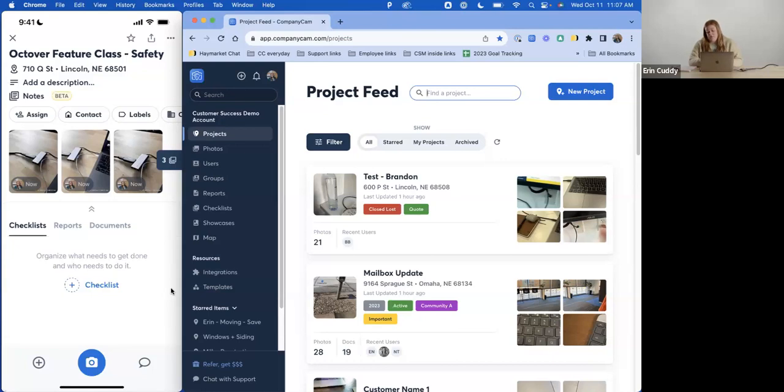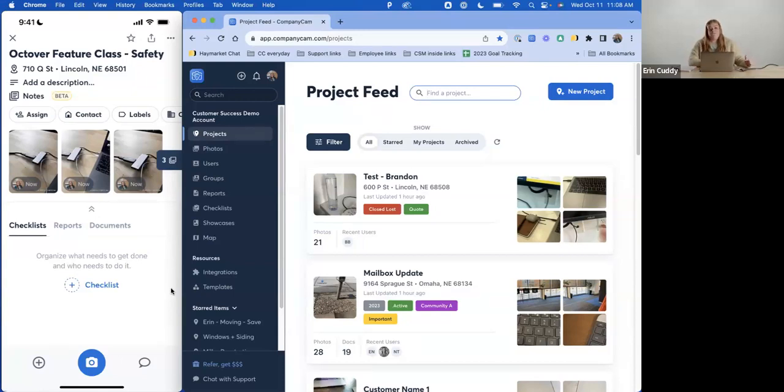They're able to go in and add any files that they need for documentation. They can look at those photos and make sure they're showing those to the team that are being sent out to the location. They'll be able to reference those photos from the sales team member, say, hey, we've got these different conditions on the job site, to make sure you're aware you have all the proper tools that you need and you're ready to go on the job to be safe and get the job done.